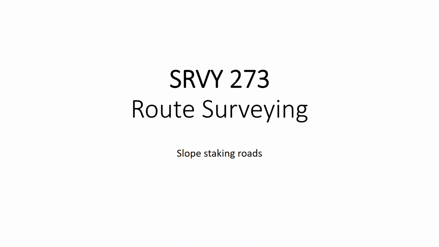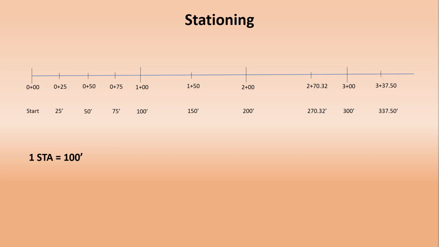This week we're going to look at a short example on slope staking roads. Before we get into that, I just wanted to touch real briefly on a new unit of measurement that we're going to talk about with roads. We threw this around a little bit up there in Thompson Park when we laid out centerline, but that's stationing. And when we deal with highway projects, sewer lines, excuse me, water lines, really any kind of linear project, stationing is what's used to identify where you are on the job site.